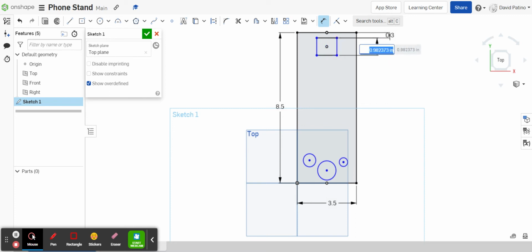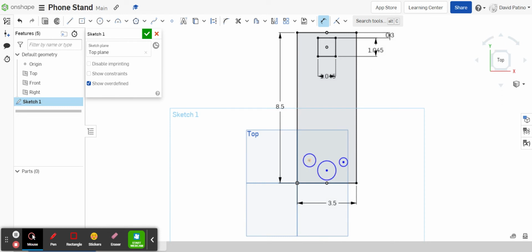This dimension is 1.045. It looks like these other ones are defined. Okay, great. So we have those.